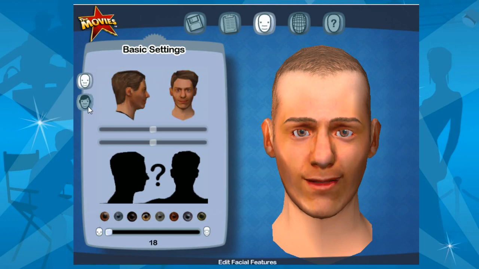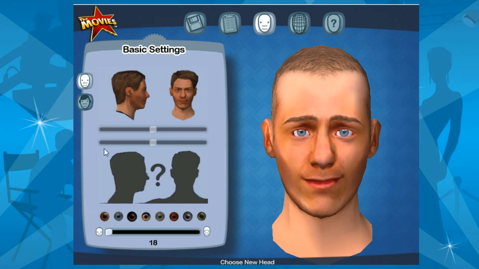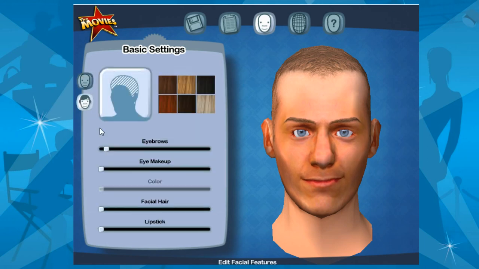Now, of course, we can also edit the facial features. We can edit some eyes. We can give them blue eyes, black, brown, green, red, all sorts of different colors here. Let's go ahead and do blue eyes there. Let's take a look at these eyebrows. You can manipulate those as well. It looks all right. Eye makeup. I don't think we need any makeup on him, but look at that. You can be a bandit. All right, so we'll leave that alone there.